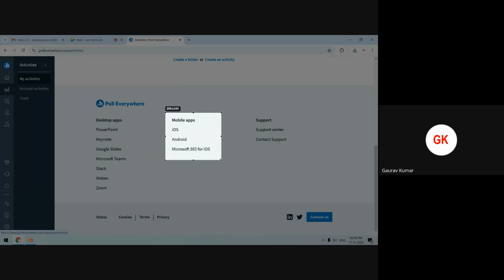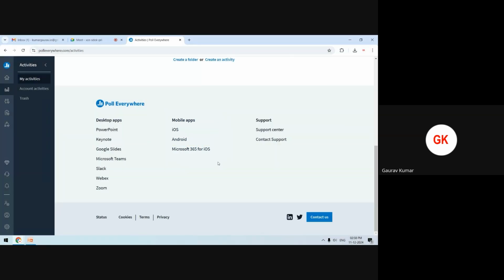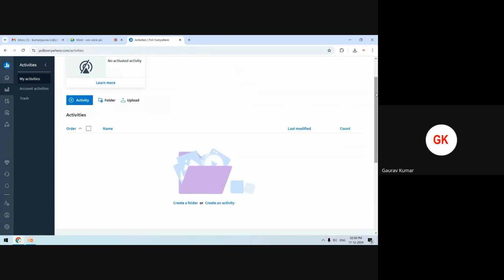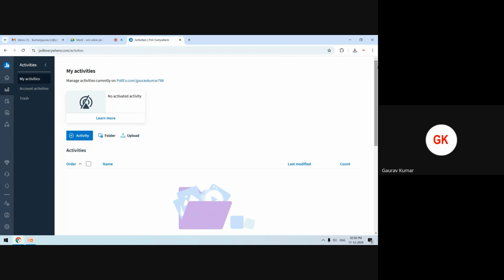If you want to associate it with mobile phones, mobile phone apps are available for iOS, Android, and Windows, completely free. Different types of services can be linked and managed using this cloud-based tool. No need to download any service, no need to install any particular platform.